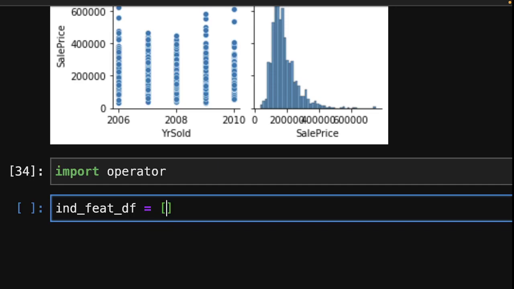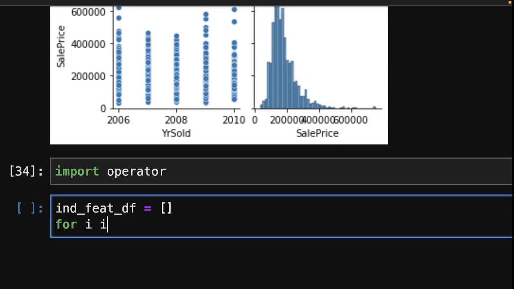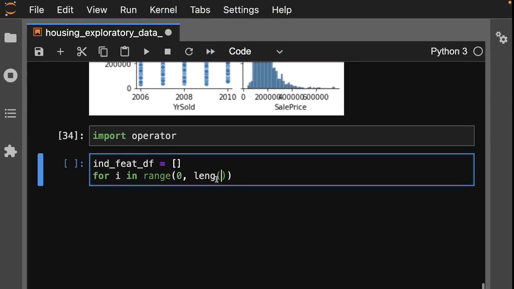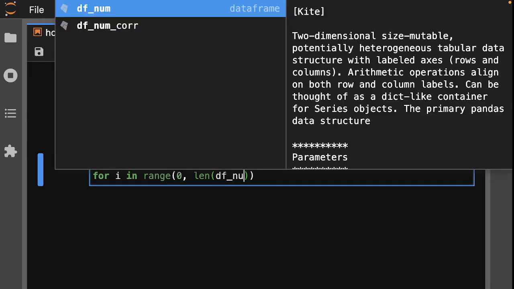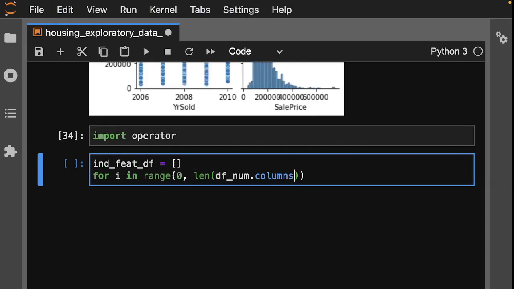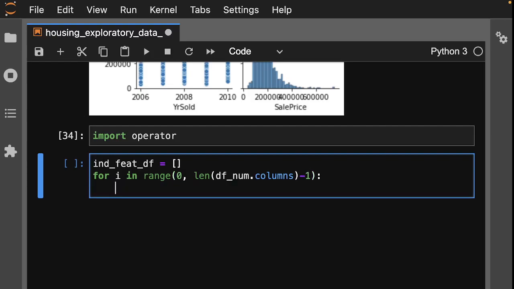Data frame is going to be just some list here, for i in range from 0 to the length of, let me zoom out a little bit, the length of our num.columns here, and we want -1, since the last column here is again going to be the sale price.